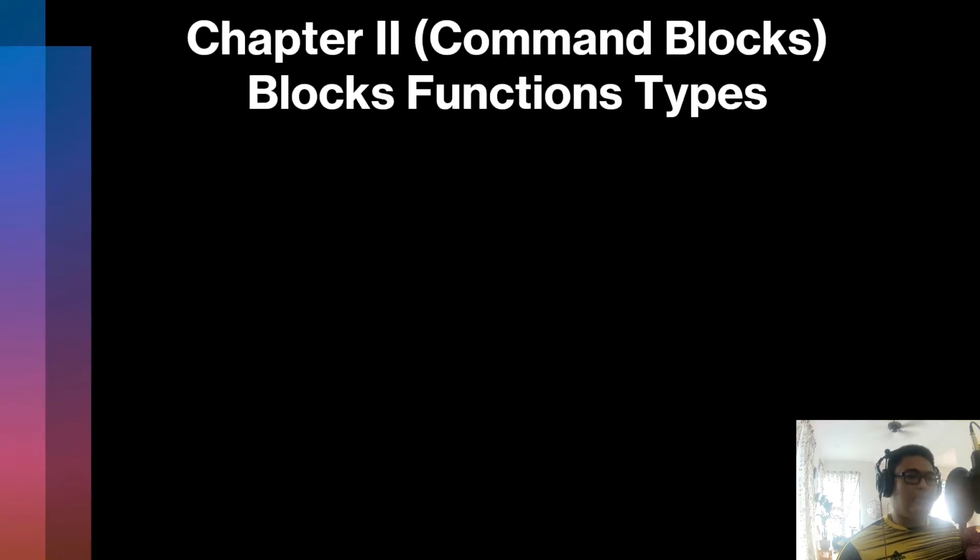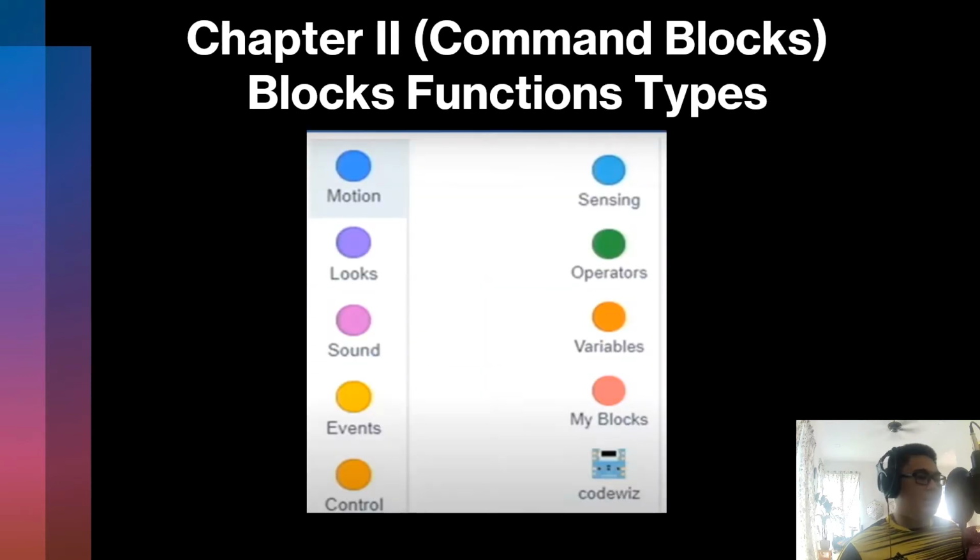Chapter 2, command blocks function types. In the Coding School 3 programs, we have 10 function types of blocks. The first one is motion.